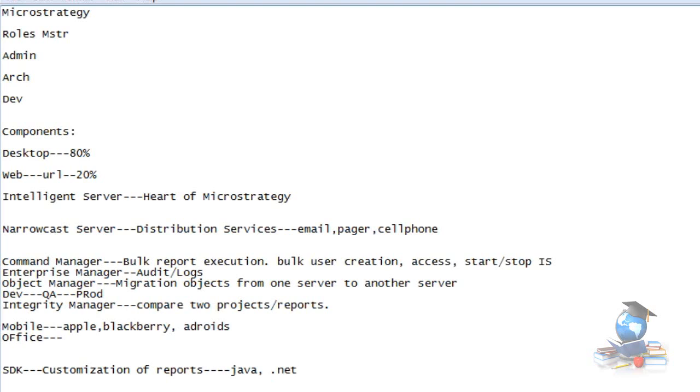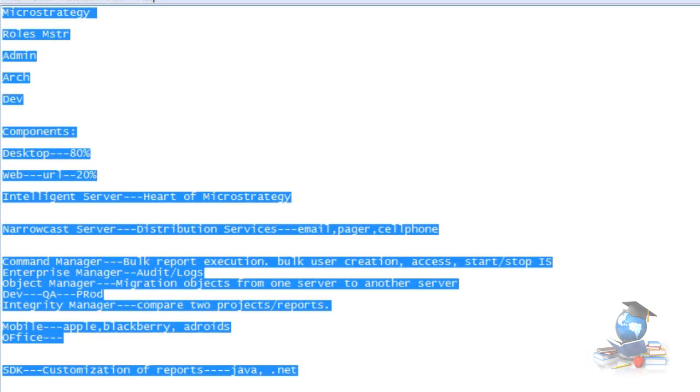If you want a special logo, if you want a special functionality which you don't have in MicroStrategy, you can, using APIs, embed them or create them in MicroStrategy. These are components. Let me copy paste it.